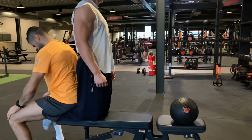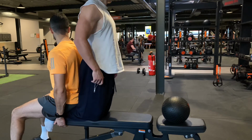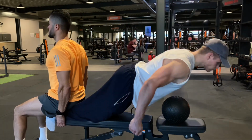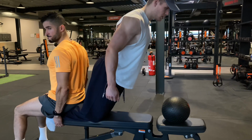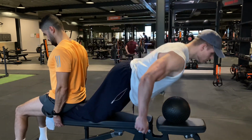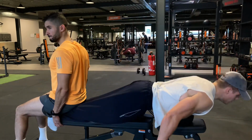And then we moved on to the Nordics, focusing on getting down slowly, a slow eccentric, and then an explosive concentric going back up. I use a little mat ball on the bench because I cannot go all the way down with a straight back, because I used to stick my ass far back, which isn't ideal. I need to keep it as far in the front as possible.